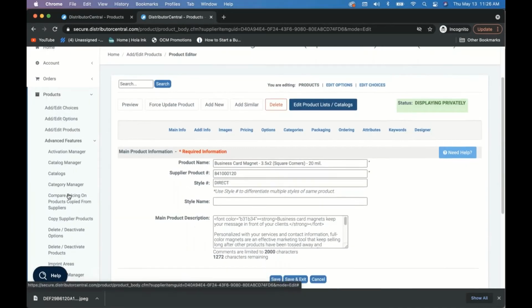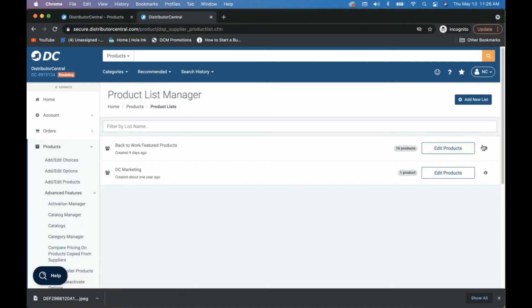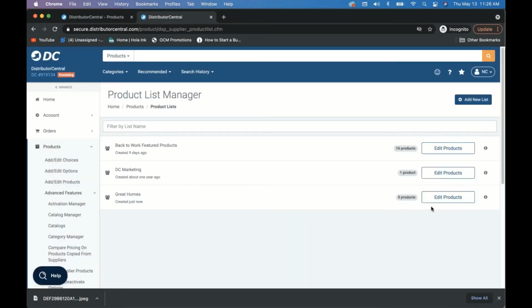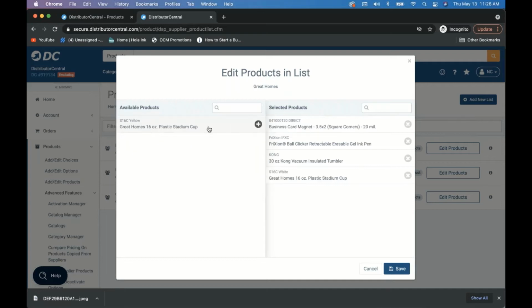Advanced features, and then you go to product list manager. I'm going to hit add new list, and I'm going to name it Great Homes. And now here I hit edit products, and I select those products that I want for that list. Hit save.